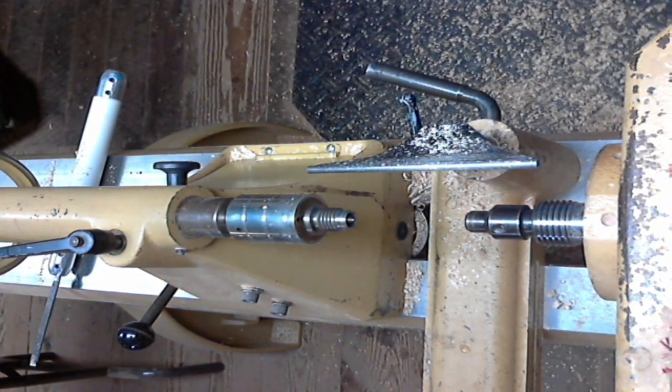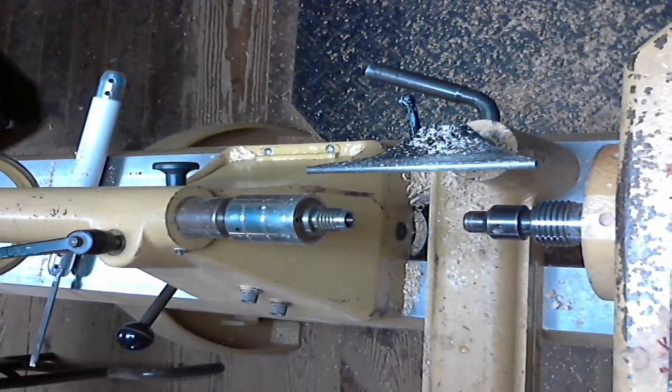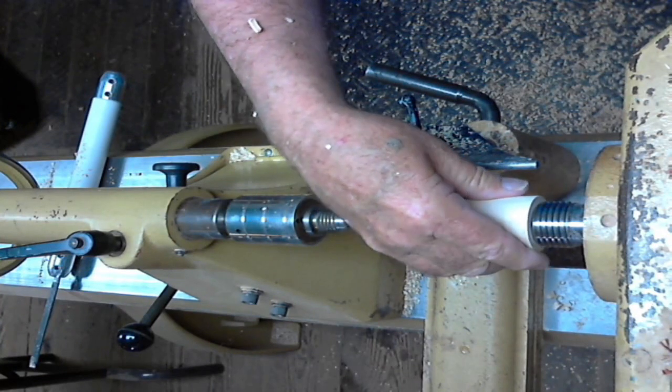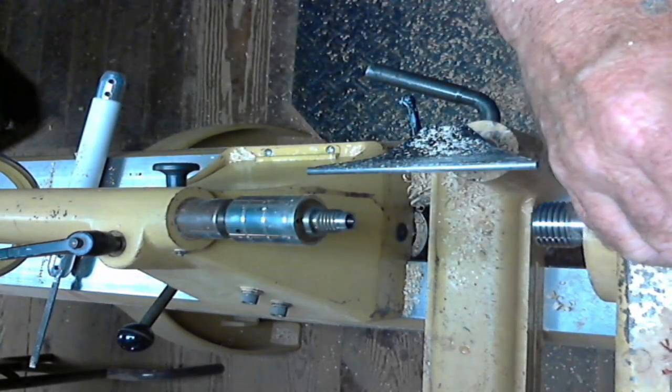What I want to do is put this in the headstock and try it out and see how it fits. Okay, needs to be a little bit longer.